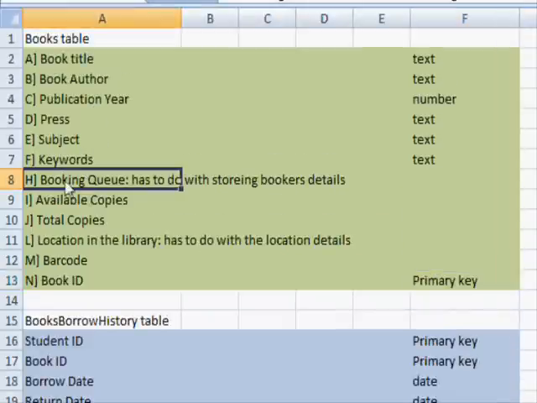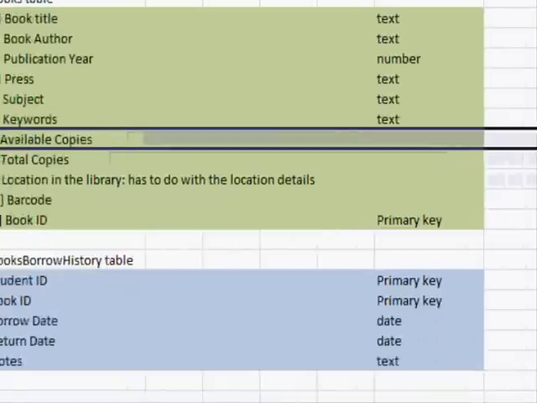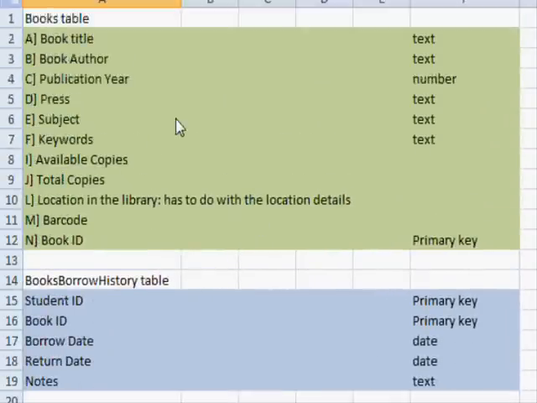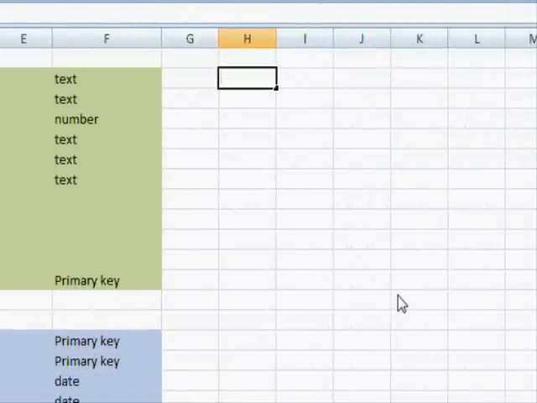Now let's go back to this one. We have a queue. So booking a queue. If someone wants to borrow this book and the book is not there, here we have another table. Let me write it here. Let me call it book waiting queue, because the name's going to be a little bit confusing. Booking queue will be a little bit hard to spell, I guess.